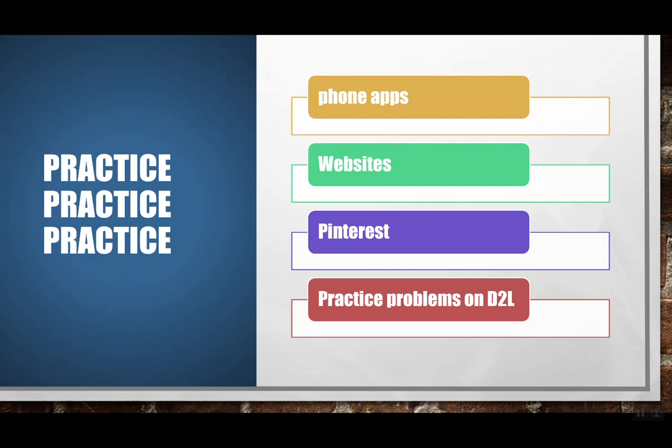To be able to do this, you need to practice. There's apps, there's websites, you have books, Pinterest, a lot of different places have these for you to practice with, so you need to be able to do that. This is meant for you to go home, to look at these and to practice and to start getting ideas of where you'll get these numbers. Some of these are more complicated, some of these are less, but hopefully you found it useful to you.